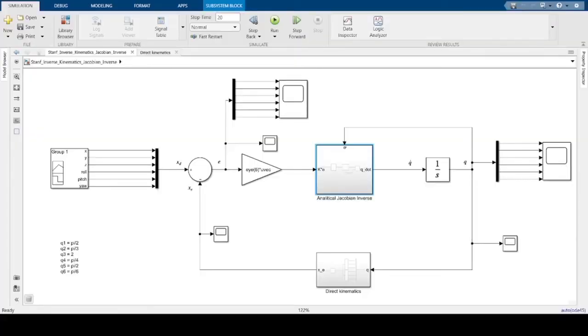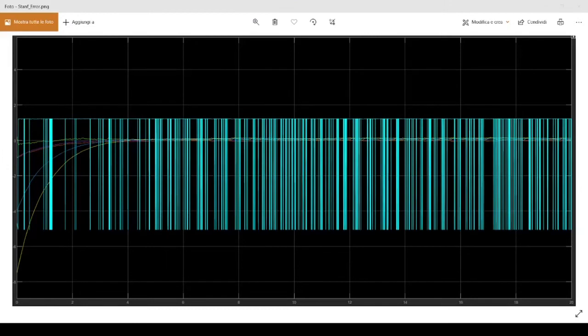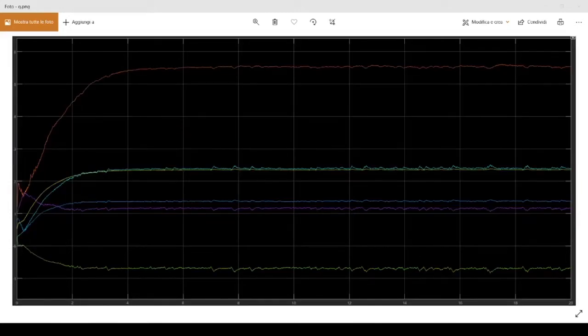For what concerns instead the spherical manipulator, since it has only three joints and works in space, we have decided to use a Stanford manipulator to have a 6x6 Jacobian matrix. We have obtained that all the errors converge to zero, with the exception of the angle about the y-axis, that varies between two values, doing a jump equal to 2 pi. This problem is related to computing the forward kinematics in the feedback loop, because the joint variables coming out from the integrator converge to finite values with a noisy behavior.